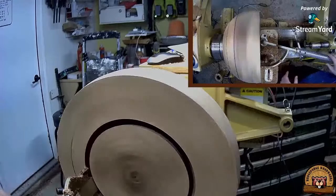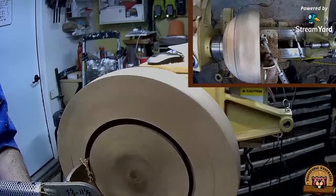Once you get deeper, you have to pull out the tool more often to clear the shavings, as you can see, it kind of builds up.